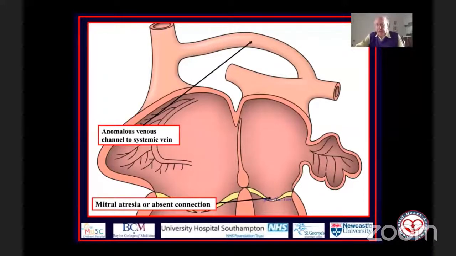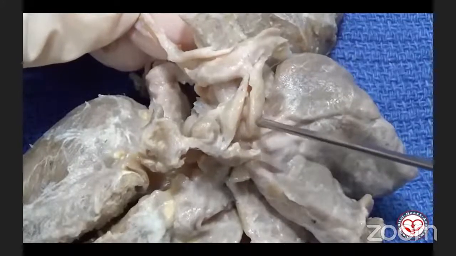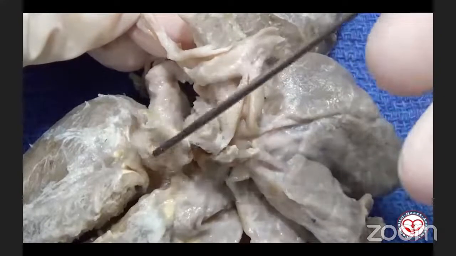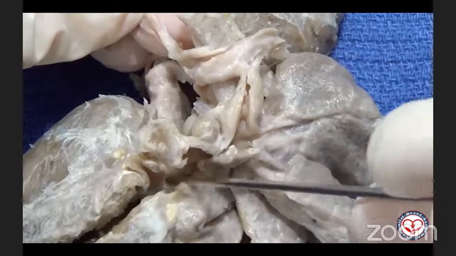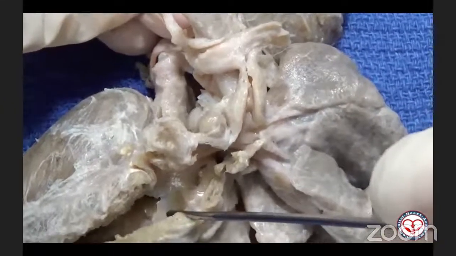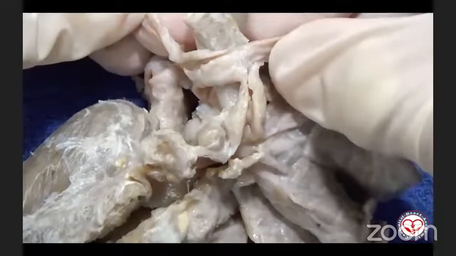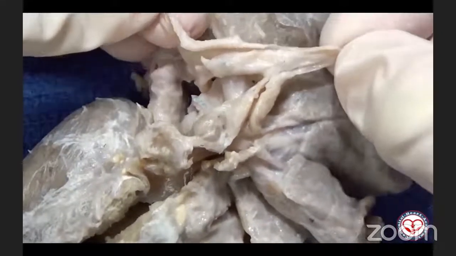And Diane's now going to show you, to finish her demonstrations, an example of the levoatrial cardinal vein. Here we're looking at the left pulmonary veins as they join this left atrium. Here's the left atrial appendage, and you can already appreciate that the left atrium is of a quite small size. There was mitral valve stenosis and a small left ventricle in this patient who had a common arterial trunk that arose entirely from the right ventricle.